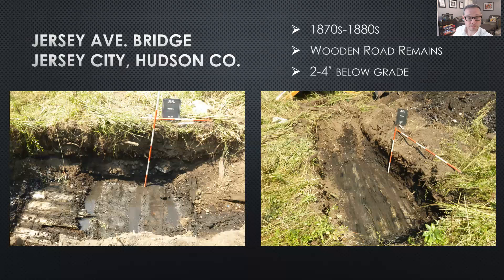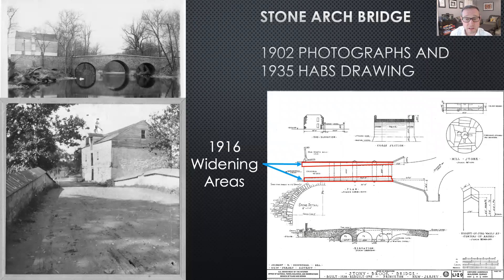Based on these and other examples, it was highly likely that the original elements of the 1792 Stone Arch Bridge remained intact between the 1916 widening sections, outlined in red on this slide. Documents indicate that the Stone Arch Bridge was commissioned in 1791 and constructed one year later, likely by local stonemason William Worth, and replaced an earlier bridge as part of an infrastructure rebuilding effort after the American Revolution. The triple arch design includes three barrel-shaped arches with an additional tailrace arch at its southwest end. Bridge repairs took place in 1826 and 1891.